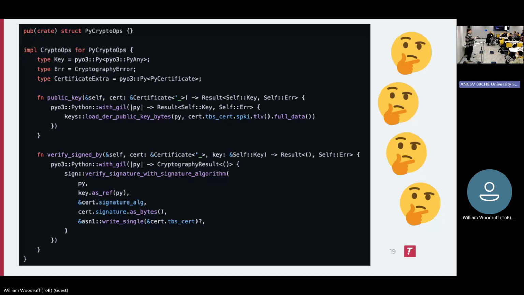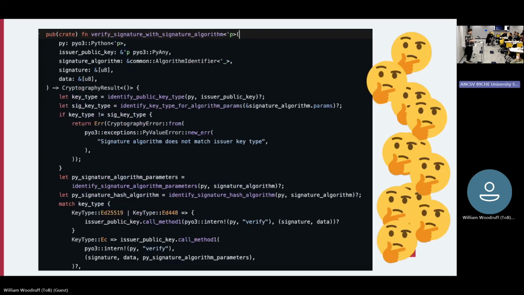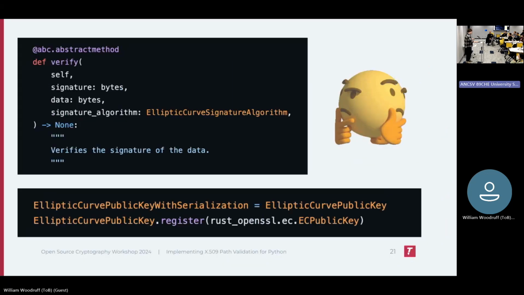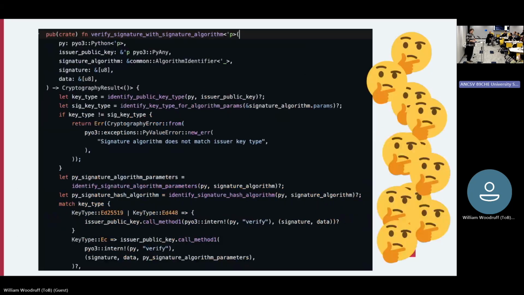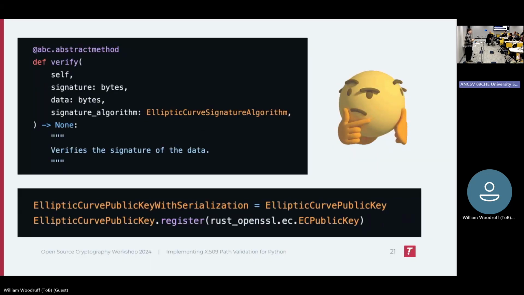All we know now is that our pure Rust code is suddenly calling into Python. And so the mystery continues to thicken because we go to verify_signature_with_signature_algorithm, and all of a sudden we're calling things via call_method1 with pyverify, which, in case you aren't aware, means that at runtime we're now looking up an attribute on a Python object called verify, which is a function, and we're calling that attribute as if it's a method with this input signature and data. So again, this really doesn't answer our question because now we've just gone another layer of indirection into the code base. And it gets even more confusing because this verify method that we see that's called via a string lookup is actually an abstract method in an abstract base class. And so you start to think, well, what the hell?